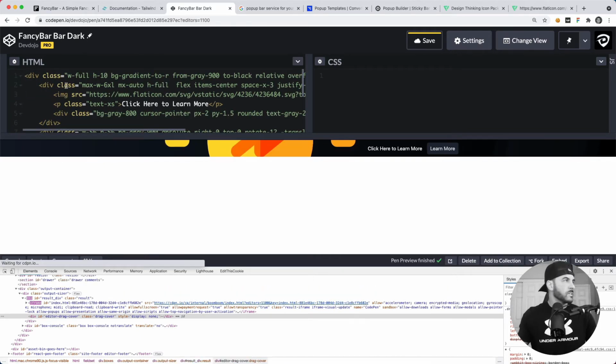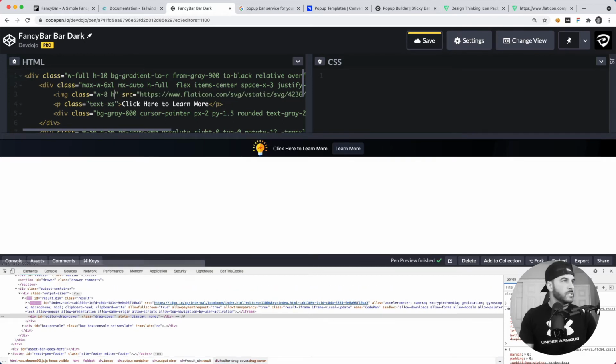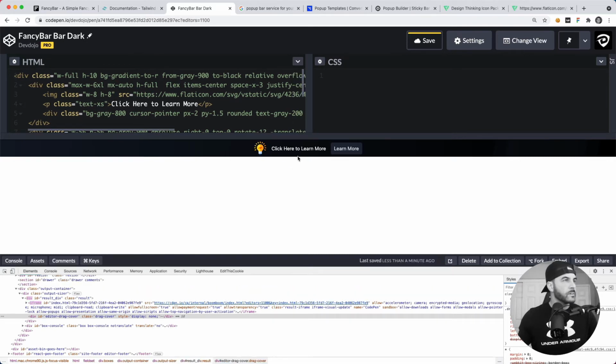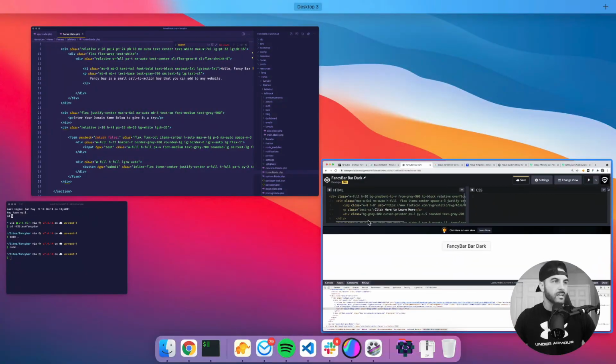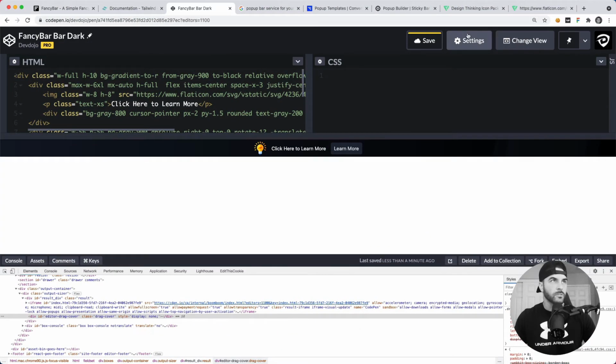And we're going to say that we want it to have a class of w-10, w-8 and h-8. Okay, so that looks kind of cool. And these bars are fully customizable. So the user could maybe click on that and then say, change icon. And I know that Flaticon has an API, so maybe they could then search for an icon and select which one they want to have there.